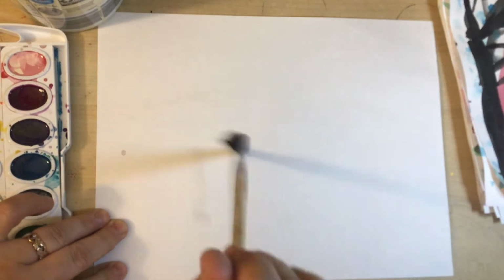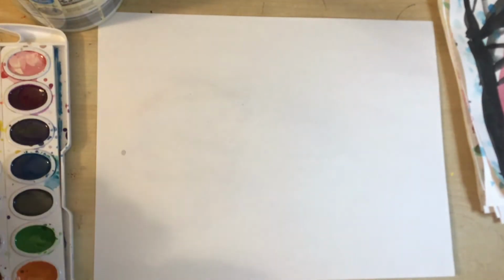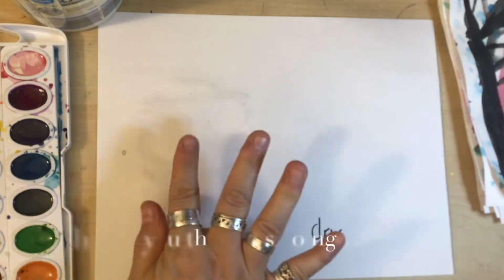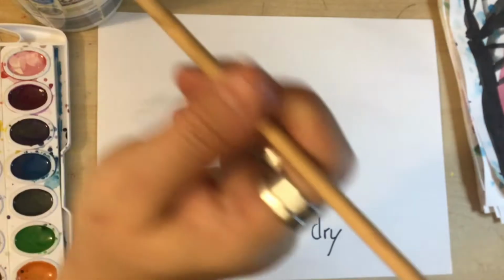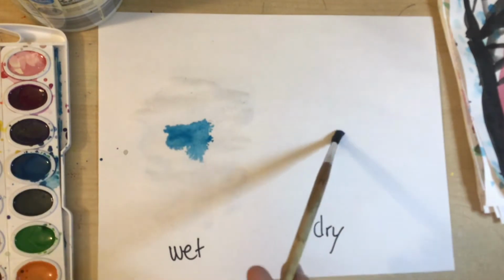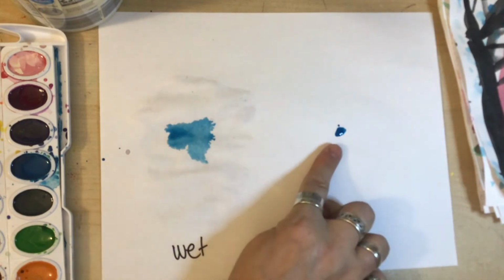So here I'm going to go ahead and paint this part of my paper wet and leave this part of my paper dry. I'm actually going to write that in here. Wet, dry. I want you to notice what happens when I paint over here versus over here. I'm going to grab some paint, and now I'm going to paint on the dry part. What happened? Over here, the paint spread, and over here, the paint stayed put.